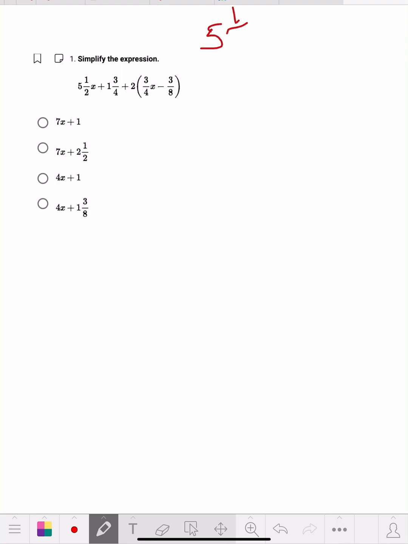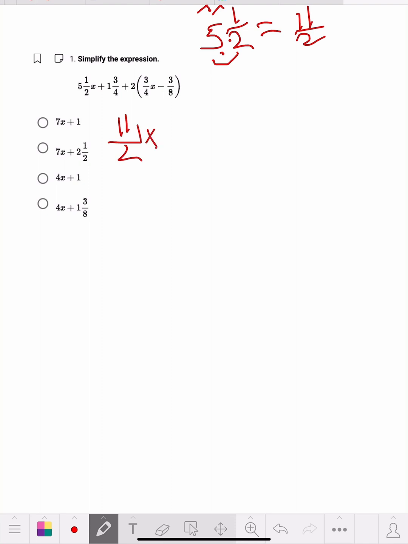5.5 equals, I want to make this an improper fraction. It's 2 times 5. I'm just going to write a dot for the times. I hate writing the x because, as you see, we're using x as a variable. And then you add whatever the answer is to that. So it's 2 times 5 is 10, plus 1, it's 11. So that equals 11 halves. So let's carry this down. We've got 11 halves, and we get an x.